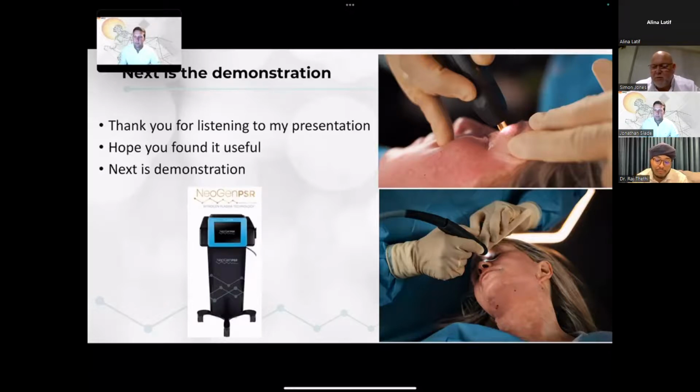And just to build on that one on the injectables, the ideal scenario is that you would treat with NeoGen, then put your injectables in, but you can actually put the injectables in, and then Energist says give it 2 weeks, you can then treat with NeoGen. But Dr. Raj is correct. There isn't going to be any effect because it's being injected quite deep into the skin, and we know that energy isn't going to go that deep. So it can be used in combination with injectables and threads and surgery.